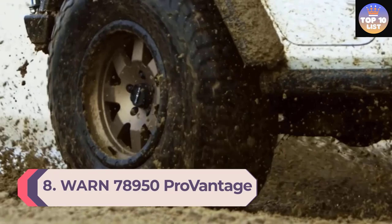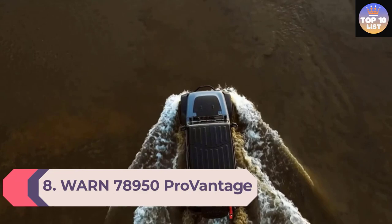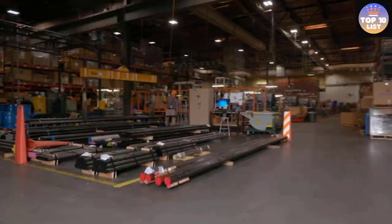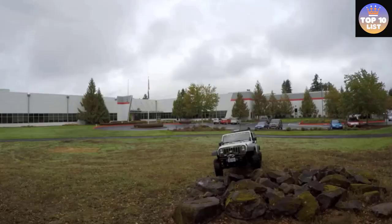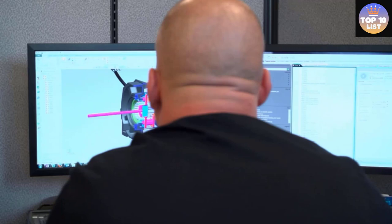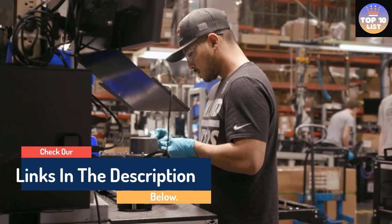Number 8: Warn 78950 ProVintage. The Warn ProVintage series earns the titles of best overall, budget, and premium model. Warn makes top-quality ATV snowplow kits for effective management of snowfalls on your property. This model features a 50-inch plow blade. It might be the smallest blade in the review, but it's the ideal choice for clearing small driveways, sidewalks, and yards, featuring the same robust design as previous models.